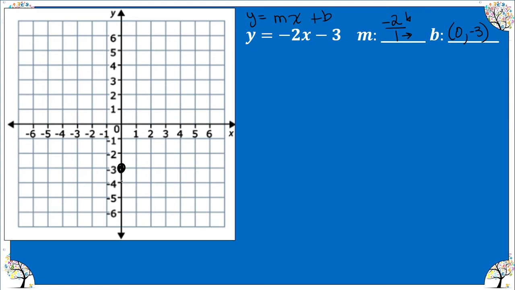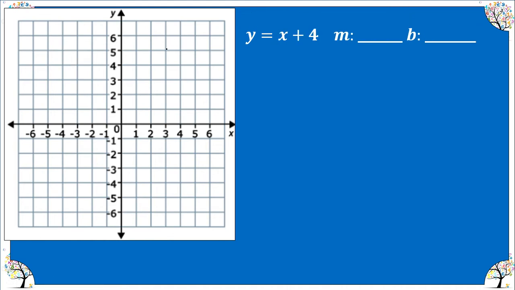Now we're going to go down 1, 2, and to the right 1. Down 1, 2, and to the right 1. To see what the points look like on the left side, we're going to start back at the initial value, our y-intercept, and instead of down and right, we're going to go up and left. So up 1, 2, left 1, up 1, 2, and left 1, and there we go. There's an infinite amount of points on this line, and we put arrows to show that it extends left and up and right and going down.